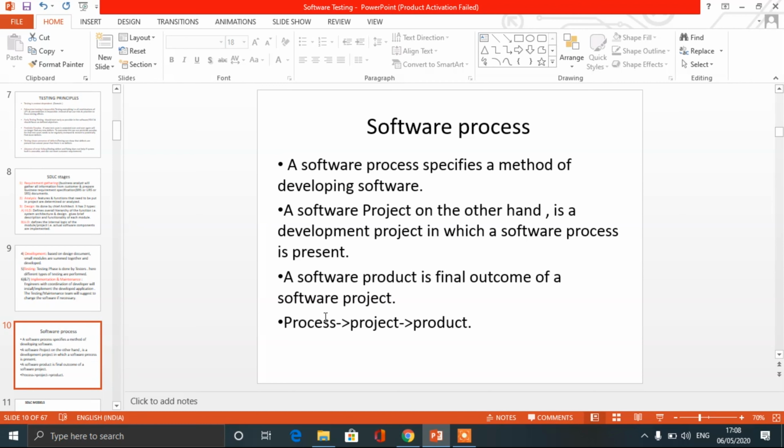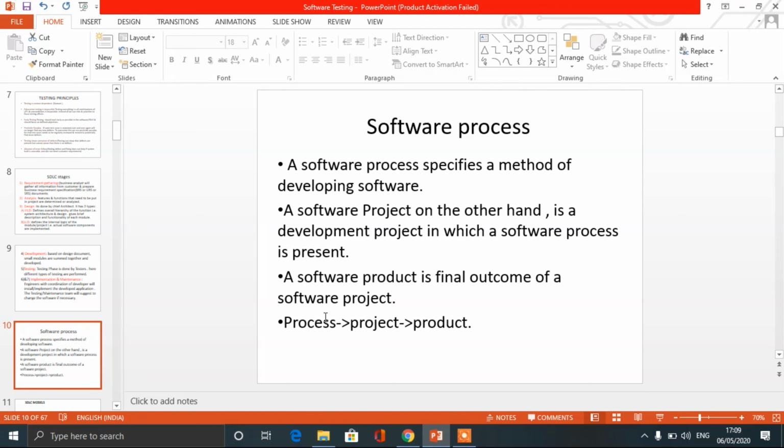Now we will see software process. A software process specifies a method of developing software. A software project, on the other hand, is a development project in which a software process is present. A software project means the process of developing the software.